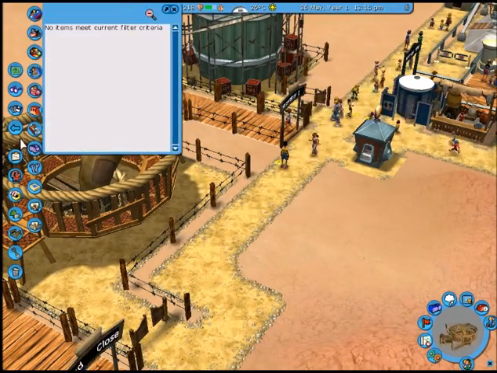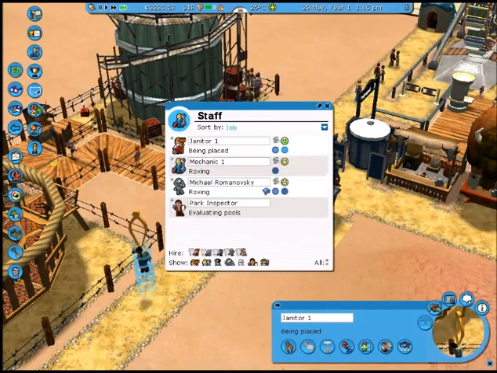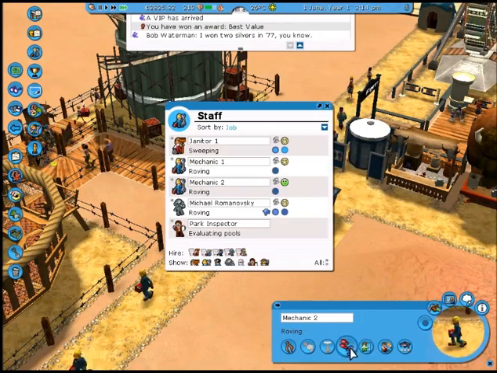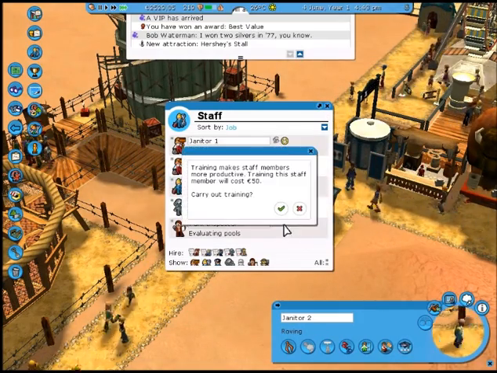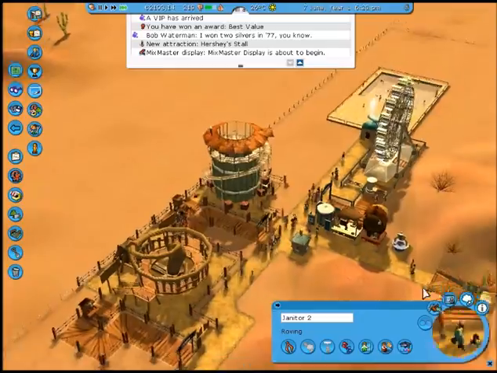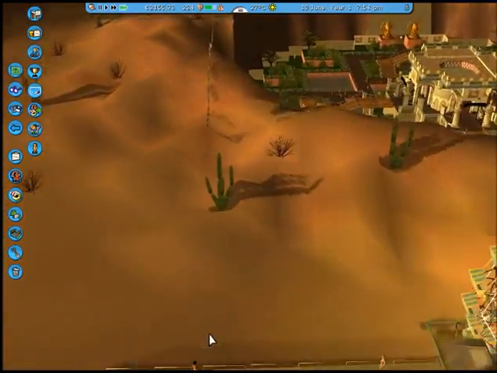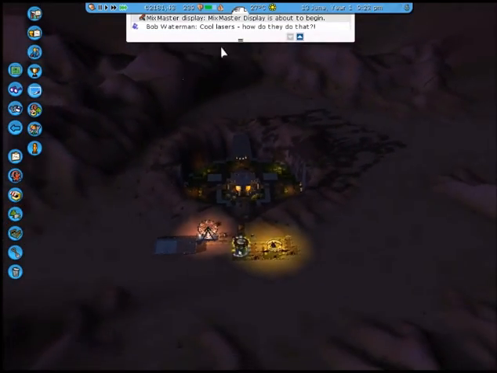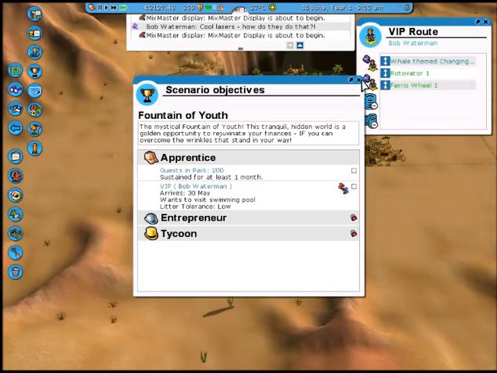So I'll probably see you guys next time. This is gonna be a blast. I already smell the money flowing into my pockets. Ah, fresh money. Nothing makes an amusement park worth more than money. And excitement. Cool laser. This guy's silly. He wants to visit the swimming pool, right? Well, he can visit the swimming pool. Oh, he's already going there.